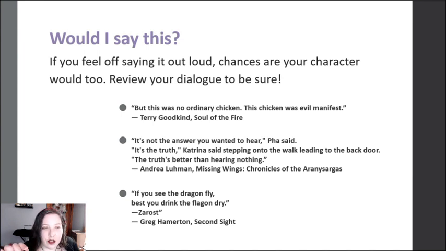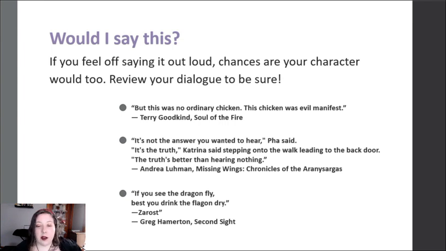This chicken was evil manifest." That's something you could picture someone saying, and it does convey both the nature of this chicken and the nature of the speaker. If no one is thinking about cuckoos right now from Legend of Zelda, I'll be amazed. Are they not evil manifest? I feel like they are.